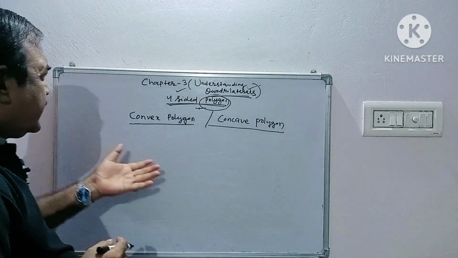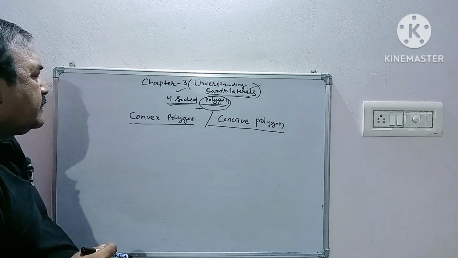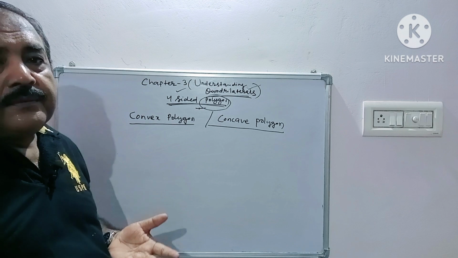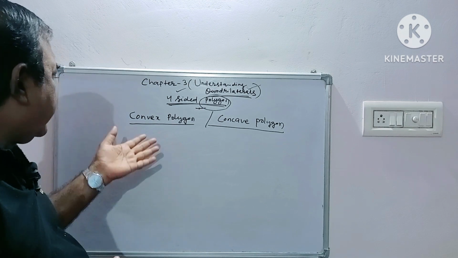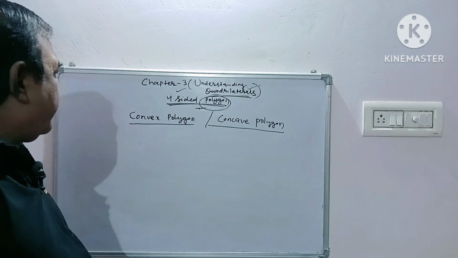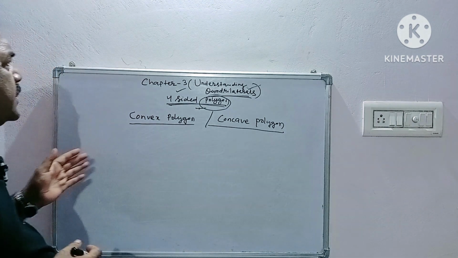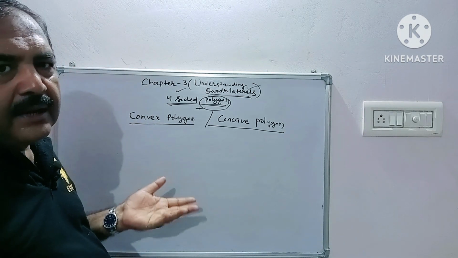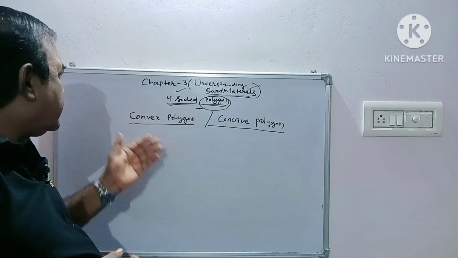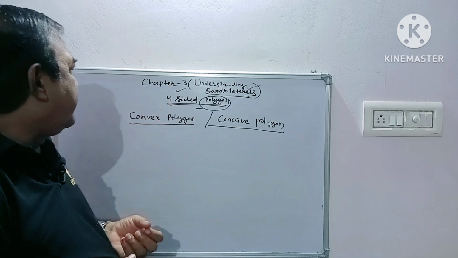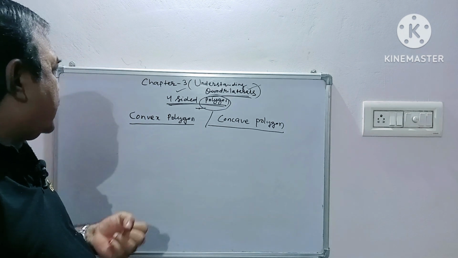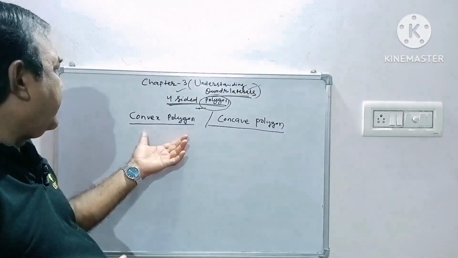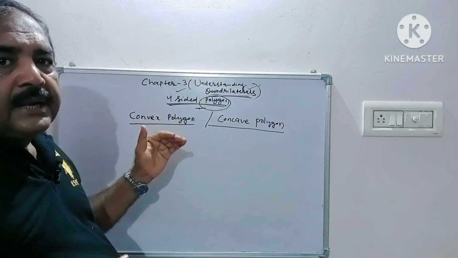How do you know that this is a convex polygon? What is a polygon? It is a simple closed curve which is made up of line segments. In the case of a convex polygon, suppose we start from the quadrilateral, because there is no diagonal in a triangle, which is also a polygon. You cannot find the diagonals in its exterior part. Always you will find the diagonals of that polygon in its interior.